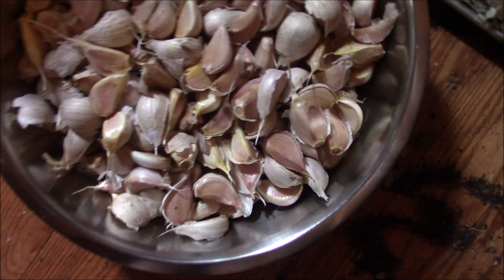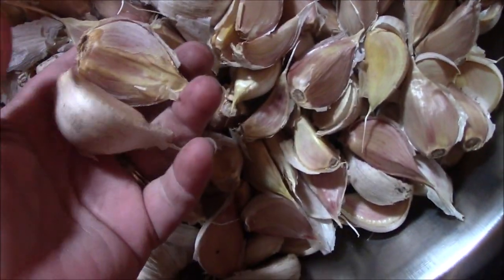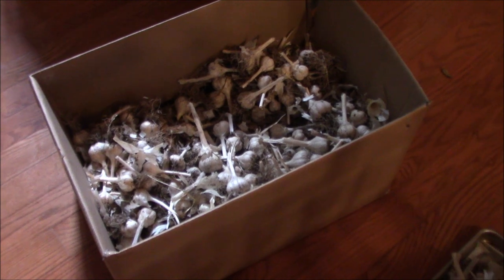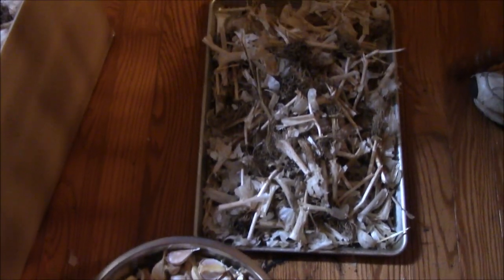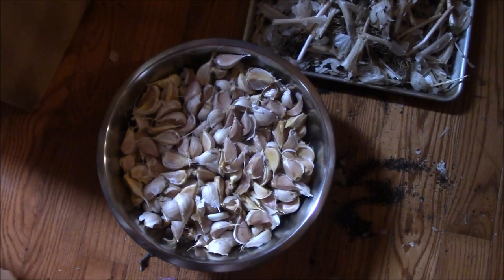Okay, I have a full bowl of nice big cloves of garlic, and I have made quite a mess. Still have a giant box full of garlic. Make a big, beautiful mess. Now it's time to think about heading outside and getting everything ready. So, that's what I got.